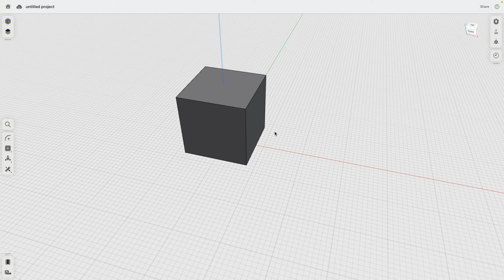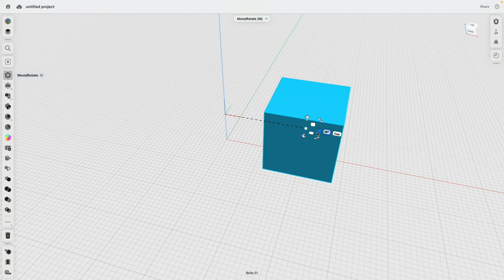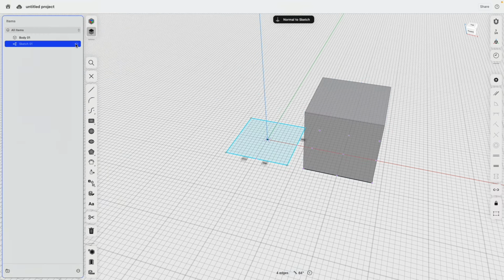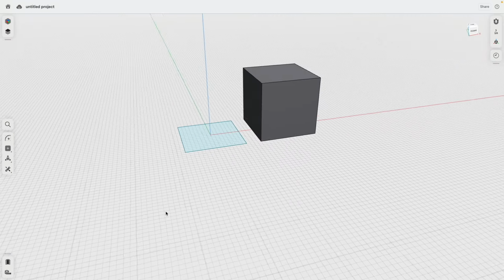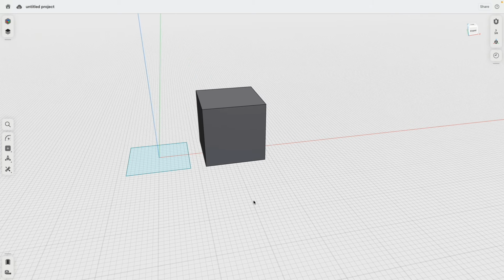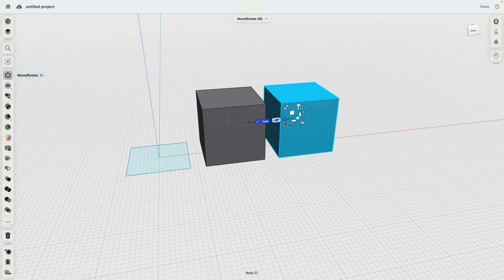compare with previous steps, I'm going to select this box and simply move this to the side. Let's turn on the sketch so we can see it. Now, this is now our first box we created. I double click an edge to select the whole body, go copy, and move this over another 20 inches.